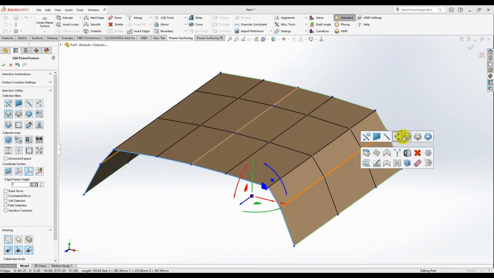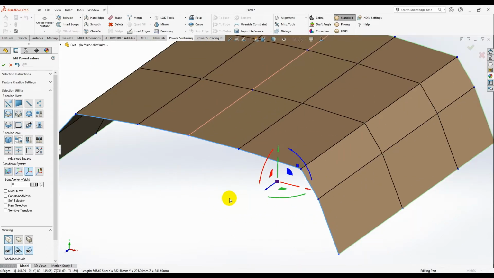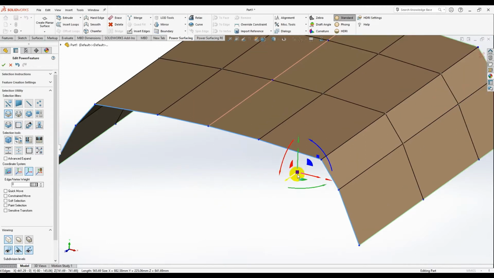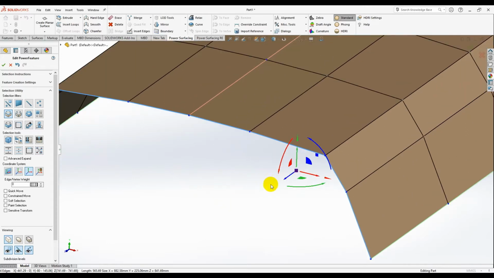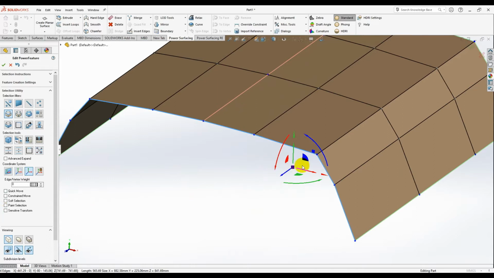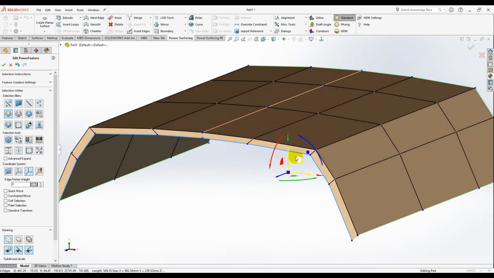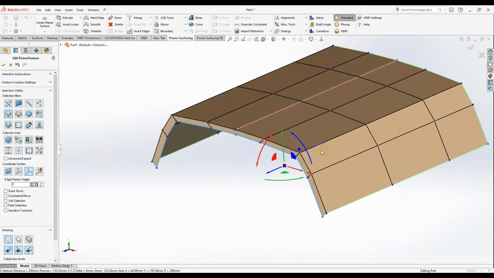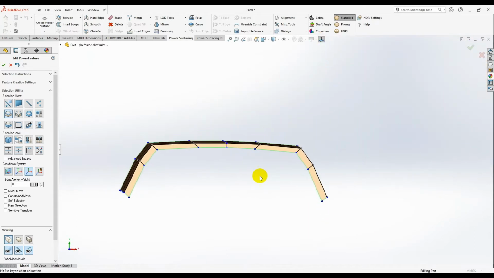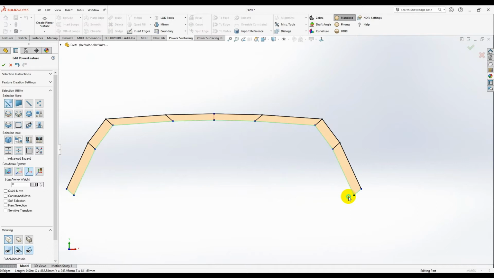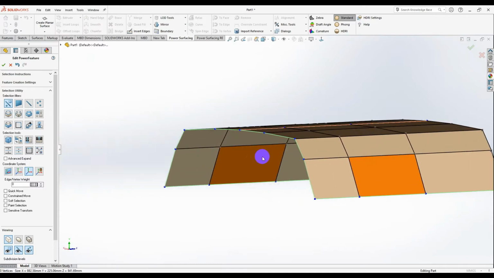Okay, now I can easily create a small edge here and we can increase it. So I'm gonna hold the A key again and snap inward, and as you see it's giving me this shape. Okay, and then I get the front plane, hold this point, and raise it a little bit like this.